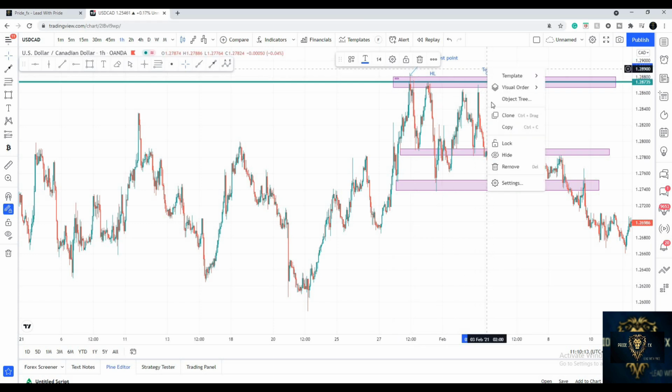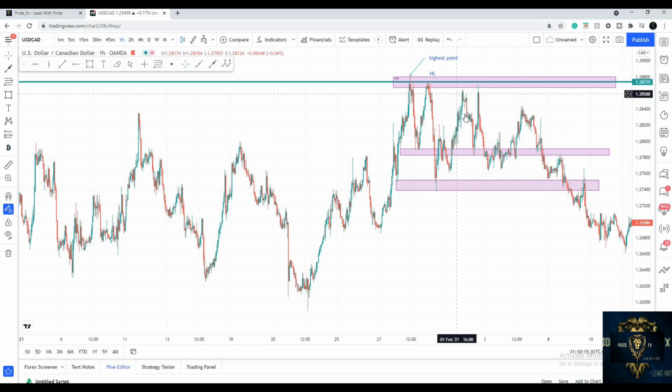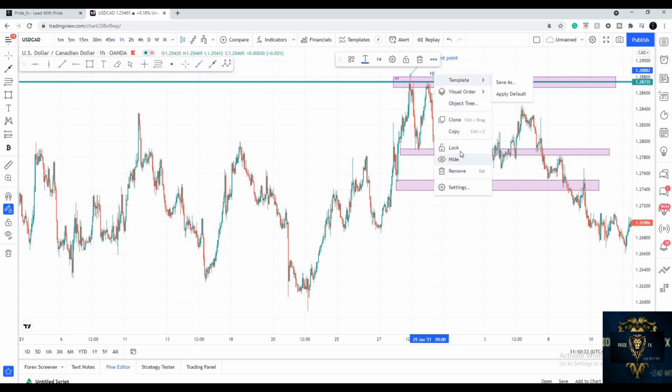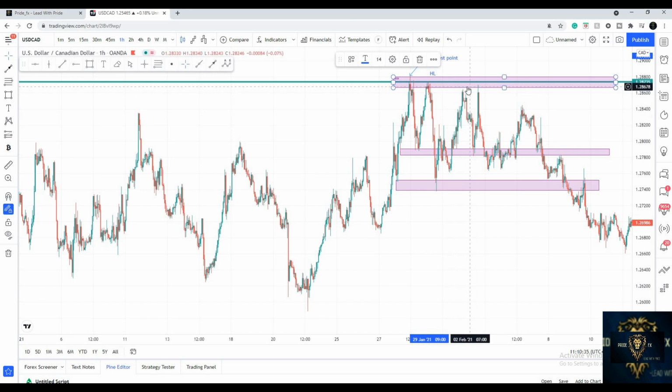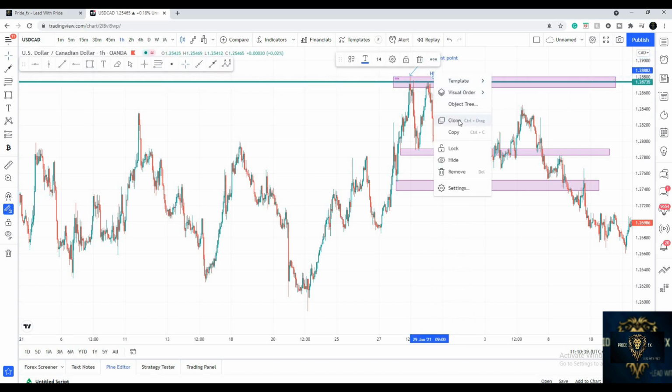And so here what I'm going to do is remove that. Now over here, this would have been our next higher low. Now why I'm telling you that that's going to be our next higher low is because it failed to go back to that level, as you can see, right? But then when we update it over there, we can see that there is actually a brand new one, right? There is a brand new one over here. So all we're going to do is clone that, or let me just drag it over.